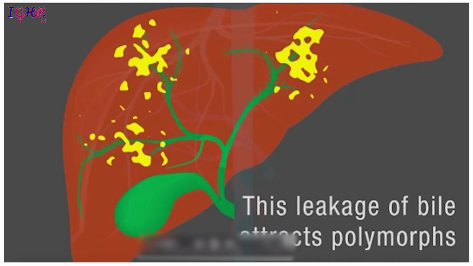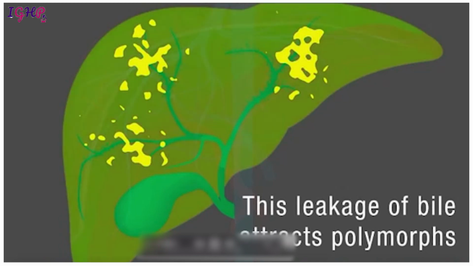It is accumulating within the liver cells. As we already mentioned, the leakage of bile or any proliferation of bile duct will be accompanied by polymorphs because bile is chemotactic. So if there is any damage to the bile duct in the smaller tract or in the larger tract, that will lead to leakage of bile within the portal tract, and this causes accumulation of polymorphs, which come from the peribiliary capillary plexus and are attracted to this bile.